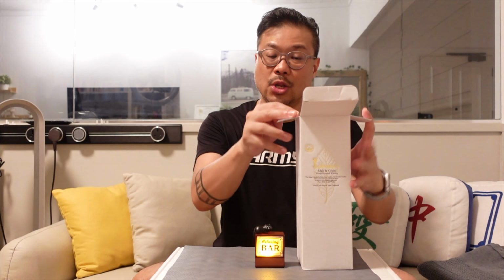I actually managed to get this whiskey not by purchasing it, but once again it's a gift from the husband of my ex-colleague, Yoko-san. I cannot thank you enough. This is just beyond amazing. He wanted me to review this whiskey simply because it's a whiskey from his hometown.